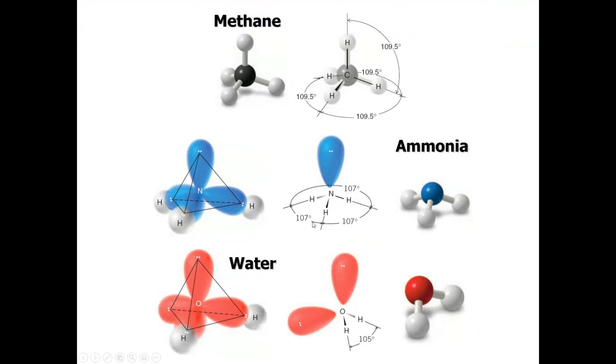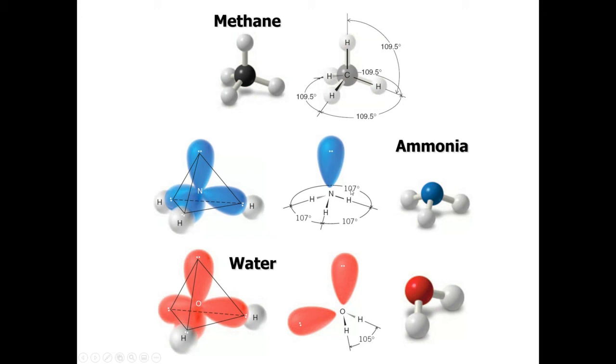And what is the angle? Well, in ideal situations, like in methane, where all the substituents are the same, the angle is 109.5 degrees between each and every element in the structure. The presence of a lone pair of electrons, because it has higher electron density, repels the other substituents a little bit more. Therefore, it changes the angle.